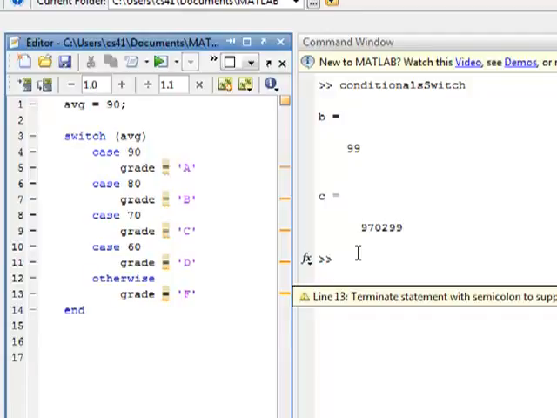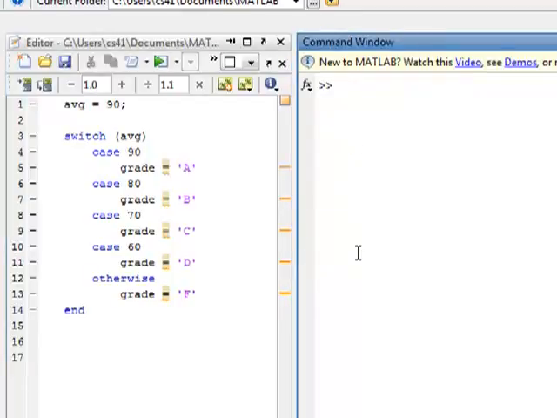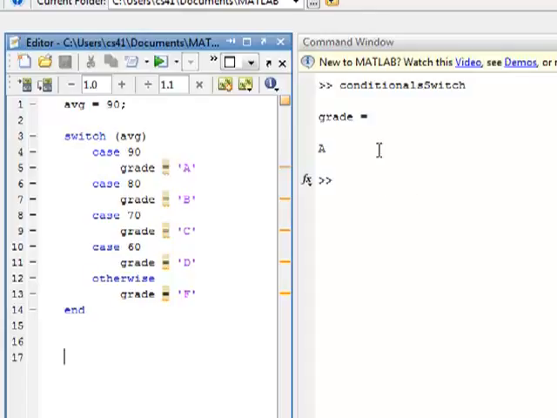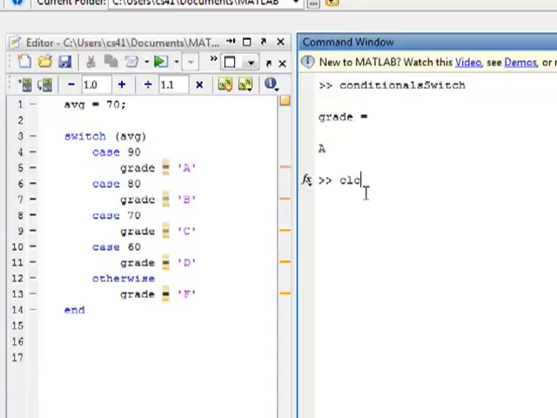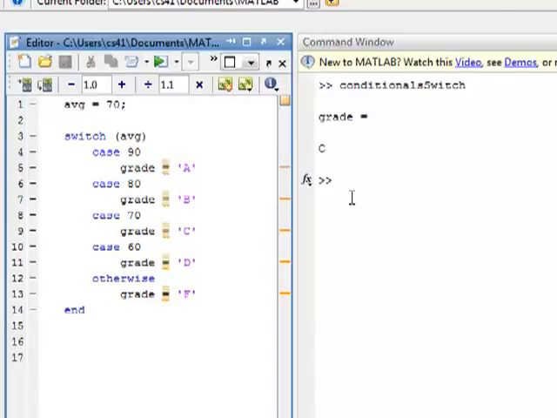Okay, so now if the average equals 90 and we run this, it works. Now the student's grade is A. Yay. If the average equals 70 and we run this, student grade equals C. It behaves just like we want it to.